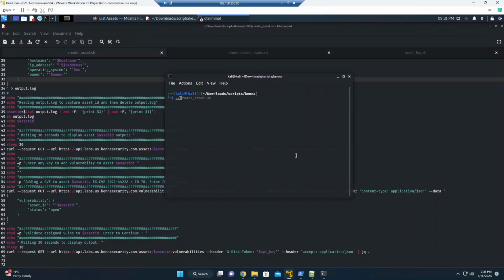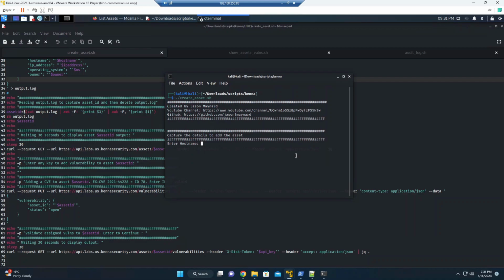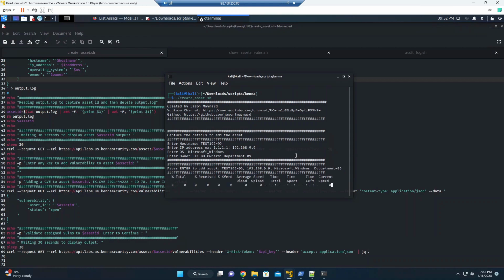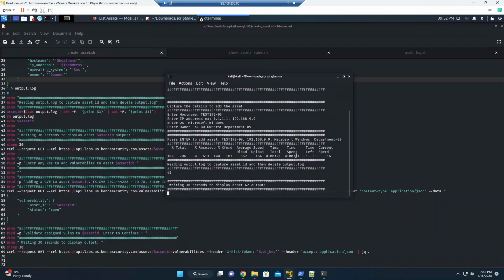All right, go ahead and run that script. So enter a host name here. Now, usually your scanners are going to do this. There might be other reasons why you want to add an asset into your risk-based vulnerability management platform, Kenna, and this is an example of that. So IP address, we entered the operating system, and we're going to give it a business owner as well, or enter the owner of that asset. It gives you a little bit of an idea of what we're creating here, making sure that it is correct. Go ahead and hit enter.